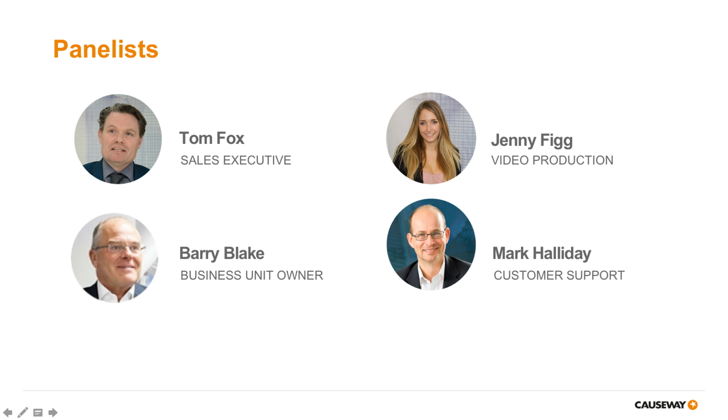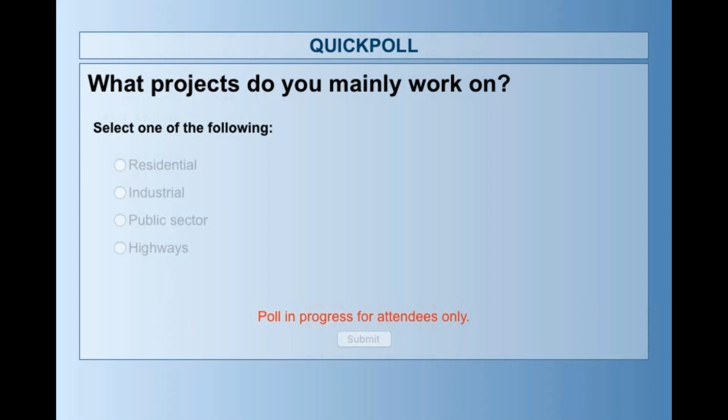We will be running a couple of polls throughout the session. So I'm just going to kick one of those off so we can make sure everyone's comfortable with using those. There we go, the first poll. What projects do you mainly work on? We've got residential, industrial, public sector, or highways. If you just click one of those options and submit, and I can watch them all come flooding in. And then I can share those results with you.